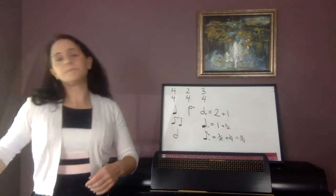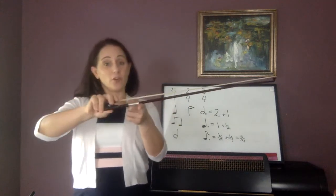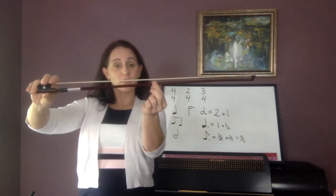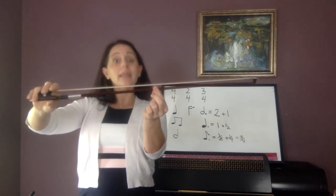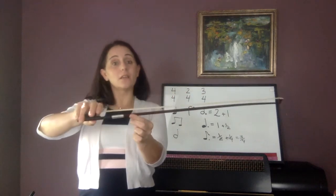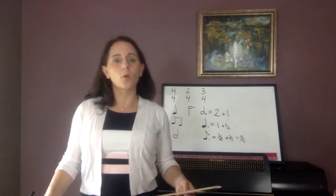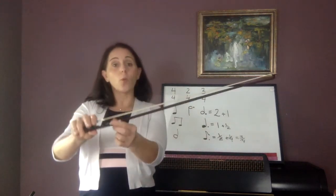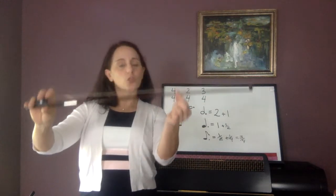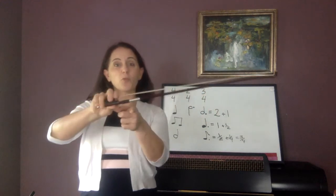So think about this. When we do chord notes, we use the whole bow. When we did half notes, we had to go twice as slow. And after one beat, you were halfway through the bow. Well, now, from a quarter note using the whole bow, a dotted half note, you're going to have to go 3 times as slow as you go on a quarter note. After one beat, you're only a third of the way through the bow. After 2 beats, you are 2/3 of the way through the bow. And after the third beat, you're finally at the tip. So 3 times as slow.